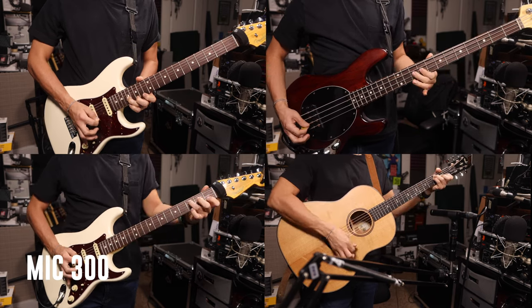And to wrap up, would I recommend the Behringer MIC 300? Kind of. If you're looking at this thing, hoping that it's going to turn your recordings into the analog gold of days long gone, I would say pass on it, because it's not going to do that. If you're looking at this to give you 70 decibels of ultra clean, noiseless gain and amplification, I would say pass, because it's not going to give you that.